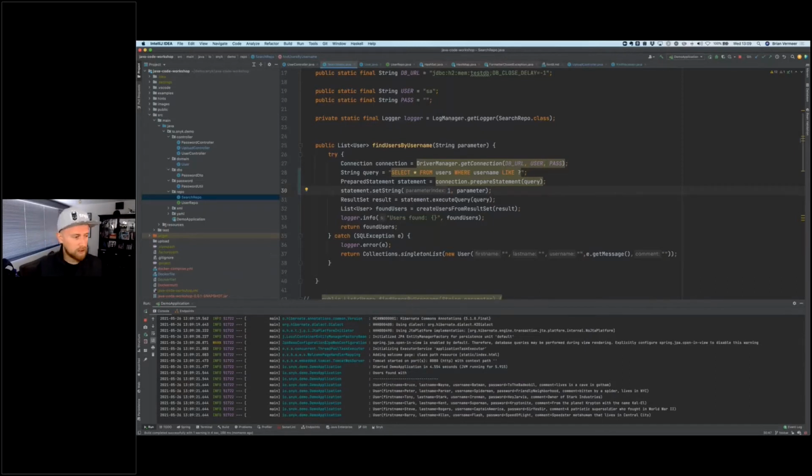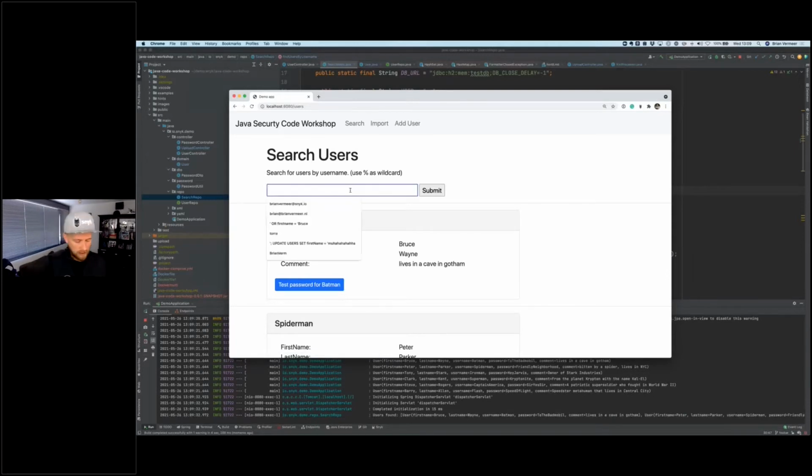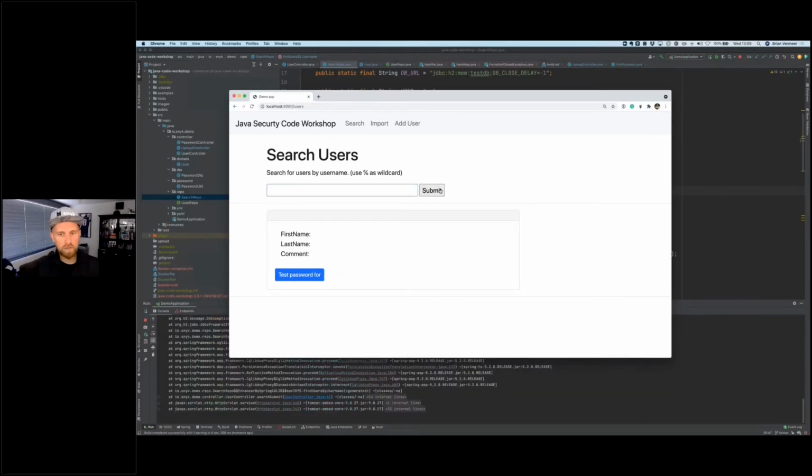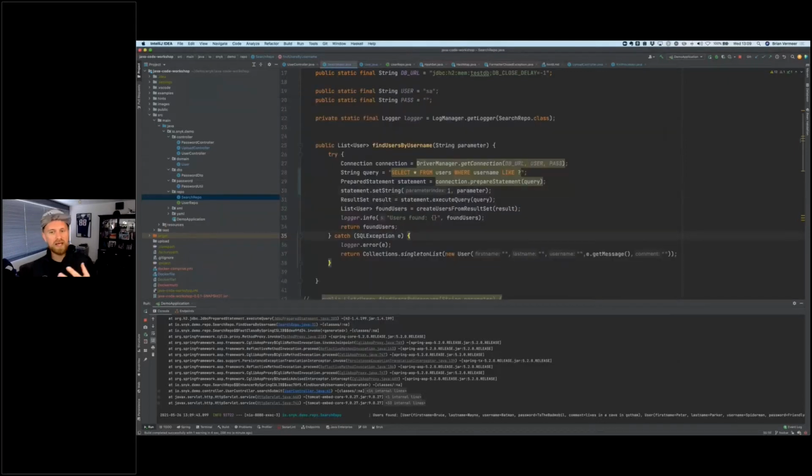So let's get back to the browser. Let's restart this search, and we already see that it reset it. And let me just do that again. Well, let's say first name is evil, because I am evil at this point. If I submit, nothing comes back, and if I search again, you will see that the first name is there. Because of the prepared statement, it is not possible anymore to do a SQL injection because the plan is already created on the database side. Therefore, prepared statements in basically any language are more or less the way to solve SQL injection.